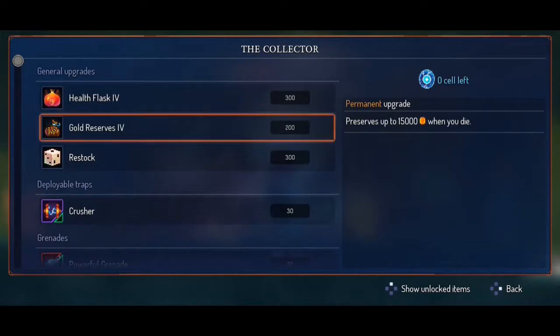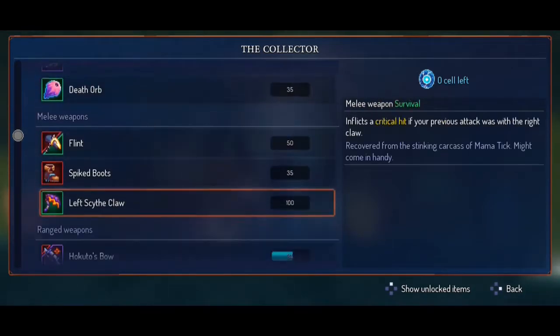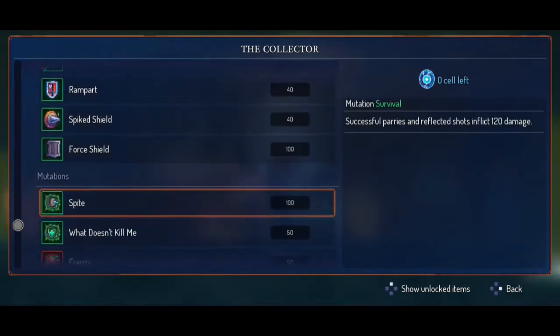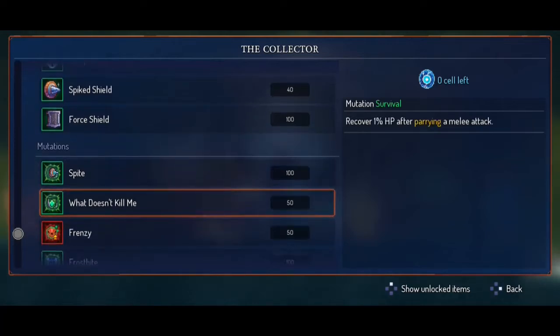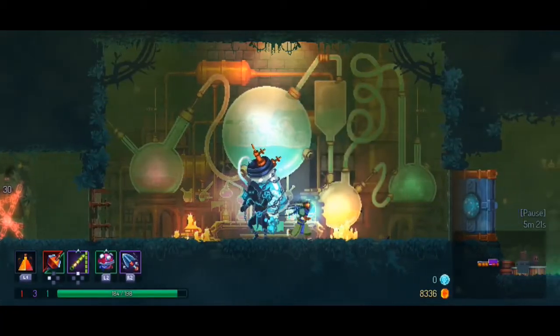Upgrades for when you start a run: traps, powers, weapons, whether in any of the three categories, ranged, shields, plenty of shields, as you can tell. I'm not the shield guy, but the game doesn't penalize you for doing shields. If you're quick to do parries and such, the game will reward you for doing those. Mutations, which we'll get to in a moment, and effects.